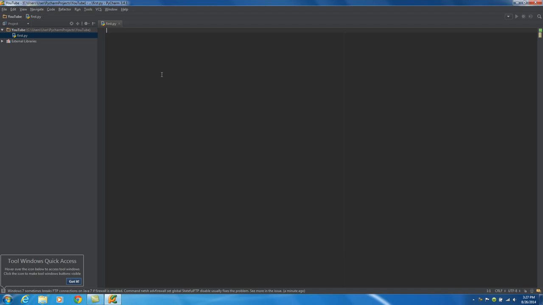Alright, so delete anything out of your Python file, and let's just run a simple command. Let's just print something out. So print, we already know how to use this. In here, put a string like, I hope this works.